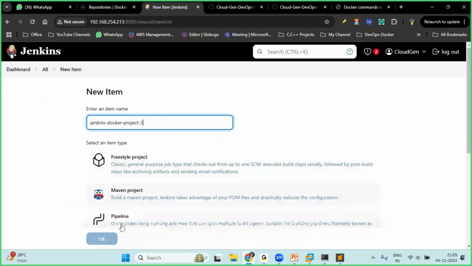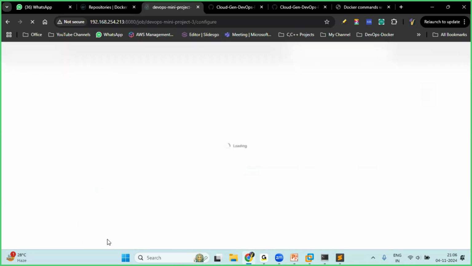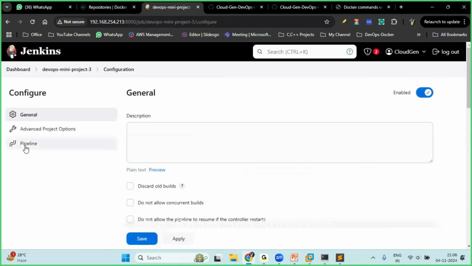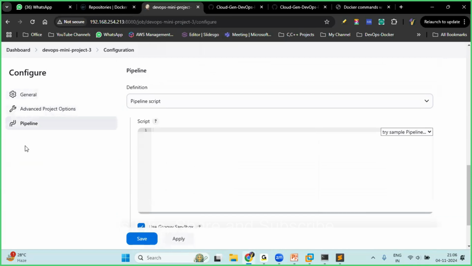Click on Pipeline, then click on the OK button. Then you can start here.